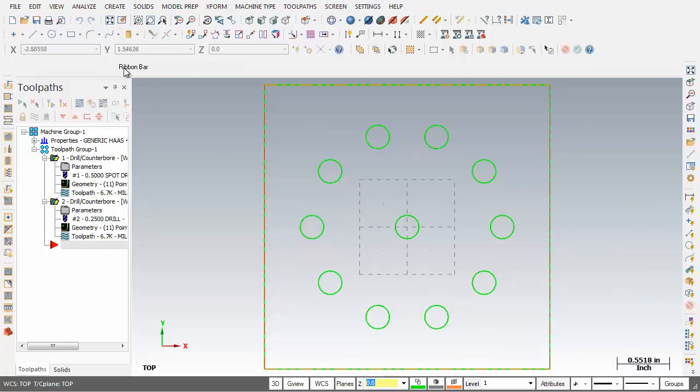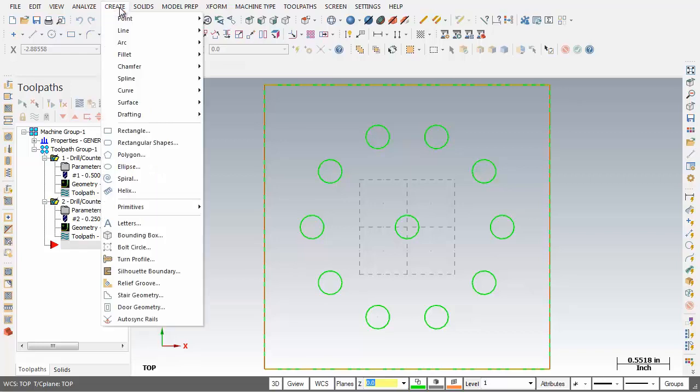Now just above the graphics area is the ribbon bar. Ribbon bars activate when we move into many Mastercam functions. So what I'm going to do is move on up. I'm going to open up Create, slide on down, go into Line, and there are several ways of creating lines here.